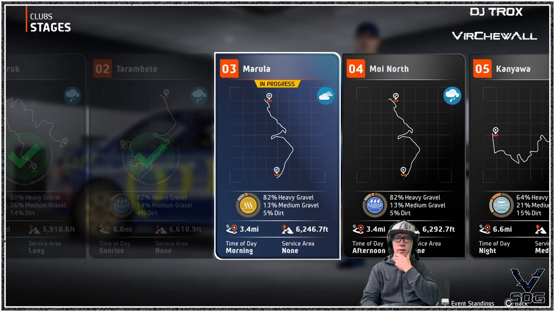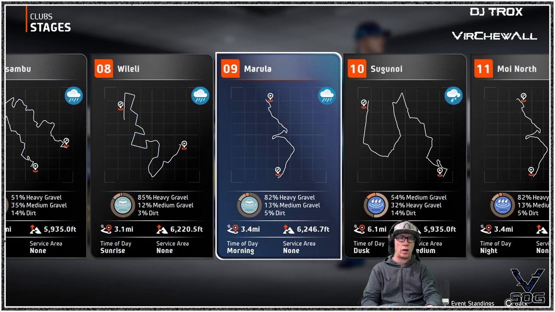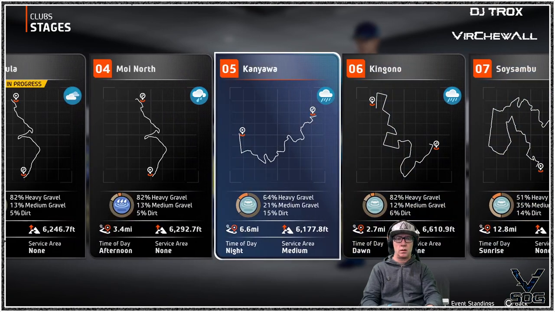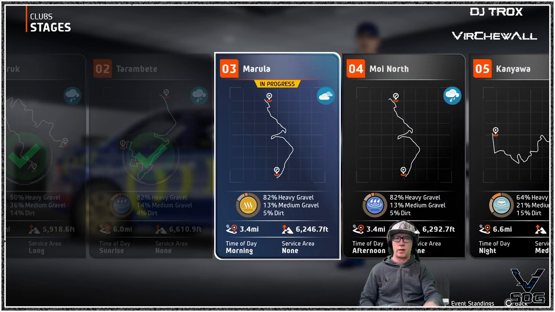It's been kind of drizzling the first two stages. This stage just says it's mostly cloudy. And then look at the rest of these stages. Raining. Once again, the key to this is survival. So next stage will be Marula.